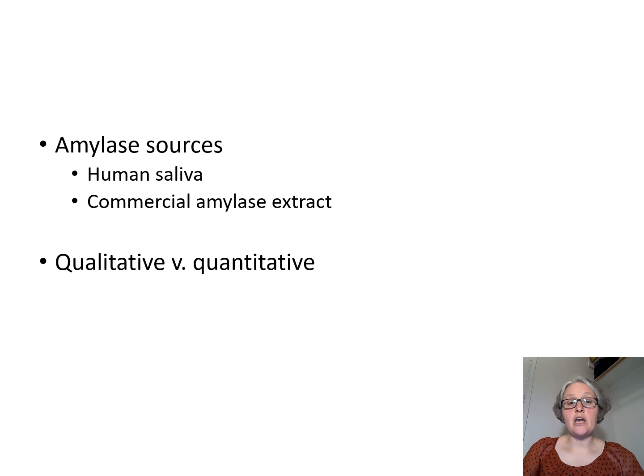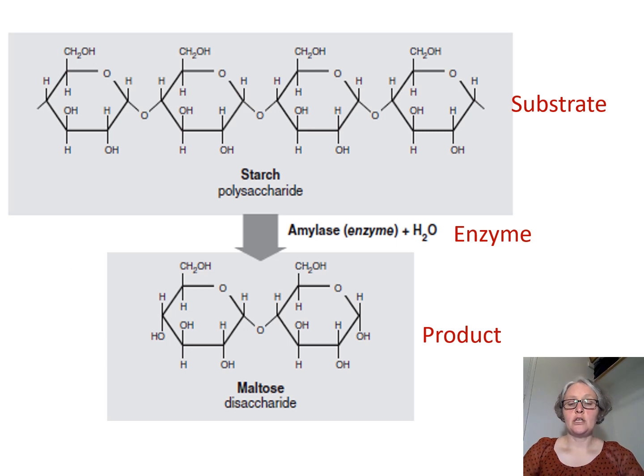We also used amylase from a commercial source where we bought the amylase from a company. This was a control. I knew it was guaranteed that the commercial amylase would always give you results. Some of the experiments we ran in Unit 5 were qualitative, meaning they were just colors. Others were quantitative, meaning they were numerical. And you should know that starch is the substrate, amylase is the enzyme, and maltose is the product.